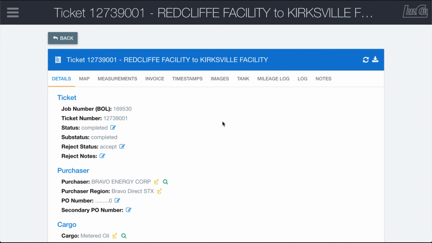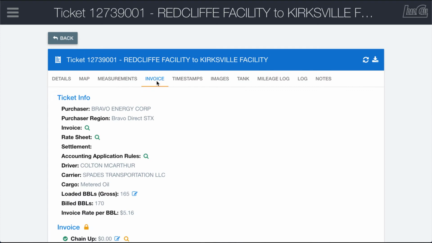Another common issue that may come up is a purchaser may ask you, after they receive their invoice, to go back and change something that is an invalid charge. A good example is wait time, which we'll see in here. And you go in and you change it and it's not refreshing properly, and you start scratching your head. So if that's the case, we'll show you how to fix that.